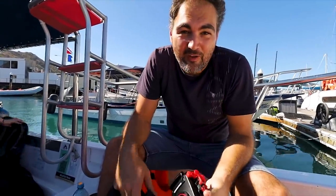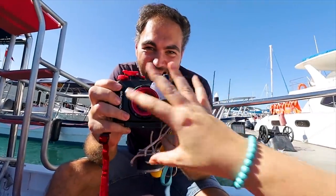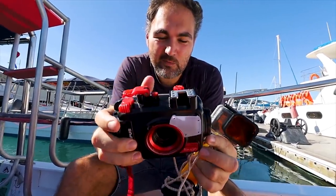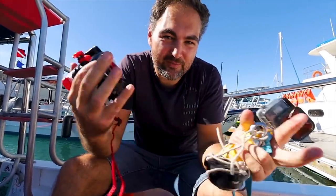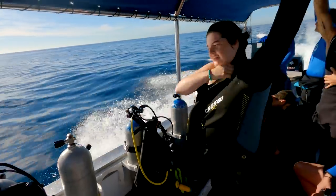So today we're also going to be filming on the water. I brought our normal GoPro camera that we have. And in addition, we also rented this baby here. This is like a fancy higher end underwater camera. It can make close-up shots of whatever you want, like these small little creatures, or if you have a really big shark, you can also go pretty close up to it.